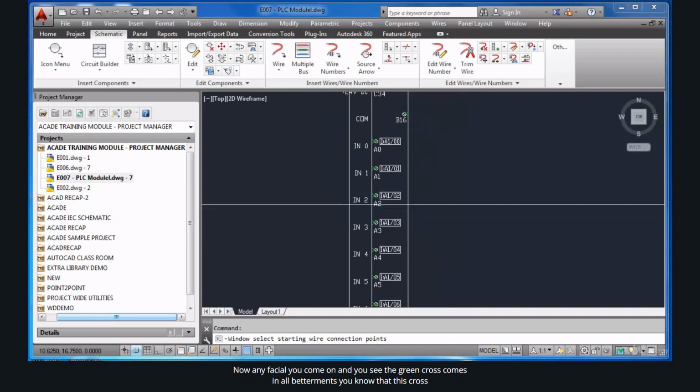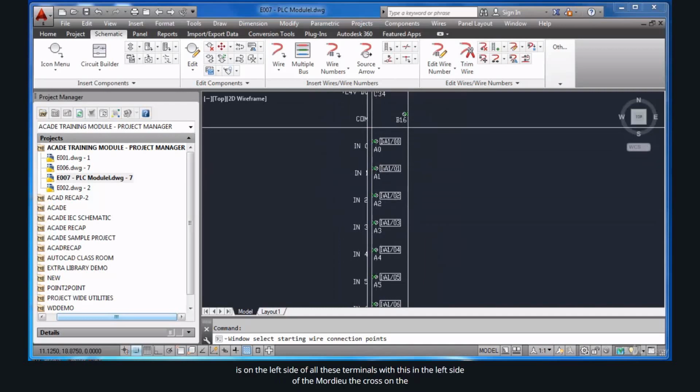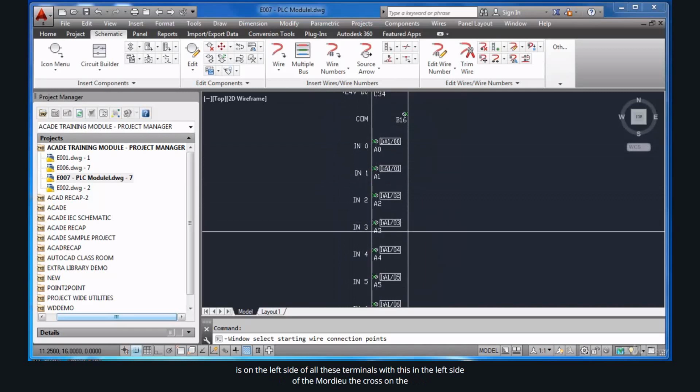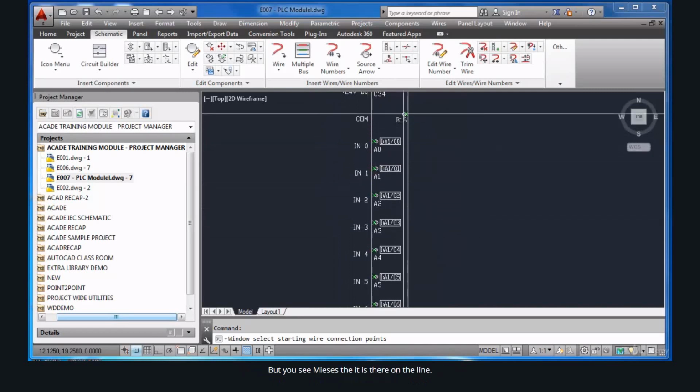Note that this cross is on the left side of all these terminals, which is on the left side of the module, but you see IB16, it is on the right side. That is basically the connection point of those particular terminals.